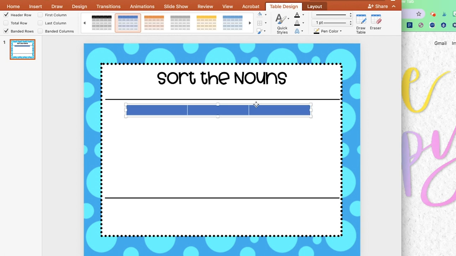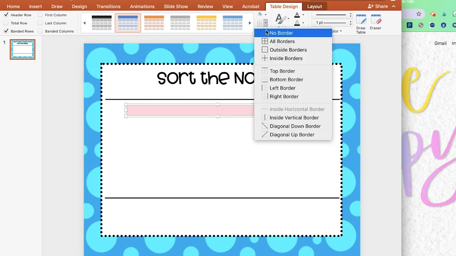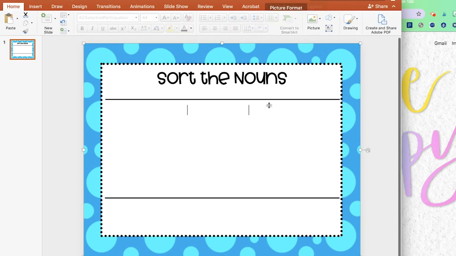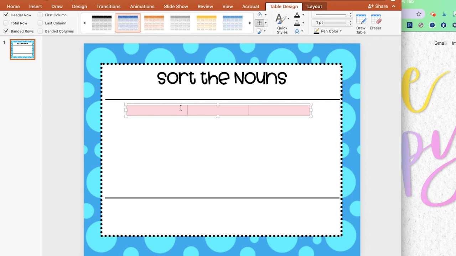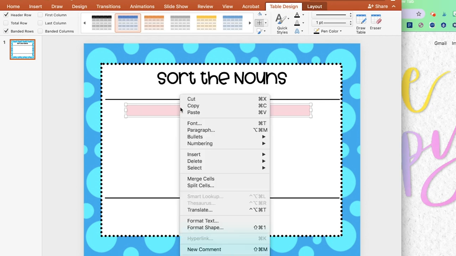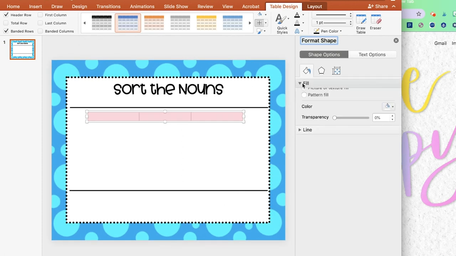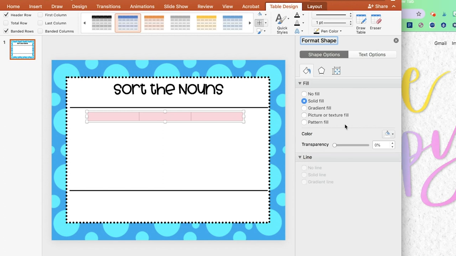I'm going to drag it down and then I'm going to highlight it and click here on Shading. And I want it shaded white. And I want the borders to only be on the inside. Now, if your screen for PowerPoint doesn't look like this, you can also shade it and right click and click on Format Shape. And on the side, you will see the options as well for fill, for line, and so on.